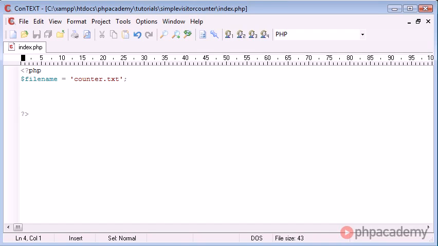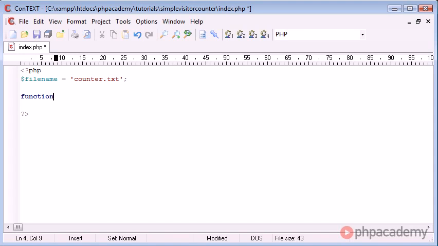Now if you were creating this and wanted to use this function on every page, you can include this with the include function in PHP on every page you wanted to count. And then you could just call the function within your page, assuming you wanted to count hits on that page. So if you don't completely understand, watch the tutorial and you'll see how it all works.